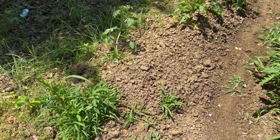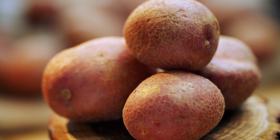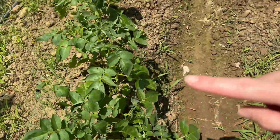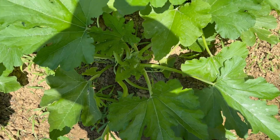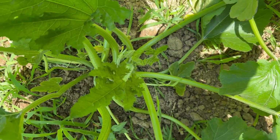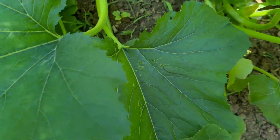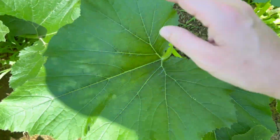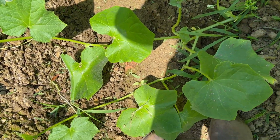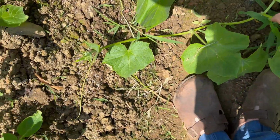So this is where our potatoes are growing. So we have this row of potatoes, and then over here there should be some zucchini. Yes, this is a zucchini, I believe. They should all be zucchini, but as you can tell, there is a random cucumber.